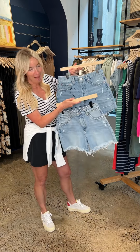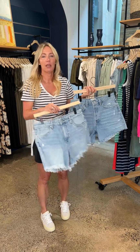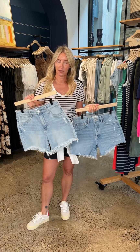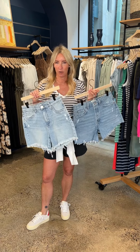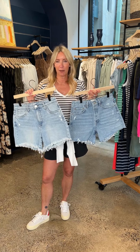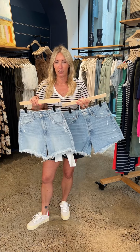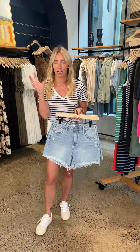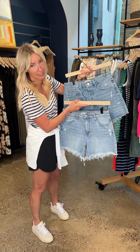So I'm gonna give you my faves here. We've got Cut and we've got a Goldie. If you are a baseball, lacrosse, soccer mom sitting on the sidelines, that means you are sitting, which means your shorts are creeping up a little bit, which means you want something with a little bit more length, which is why I love both of these shorts. Little bit longer, nice, more open legs. You're not gonna feel that sausage squeeze. So, so comfy, true to size in both of these.